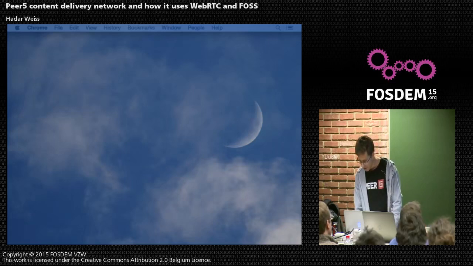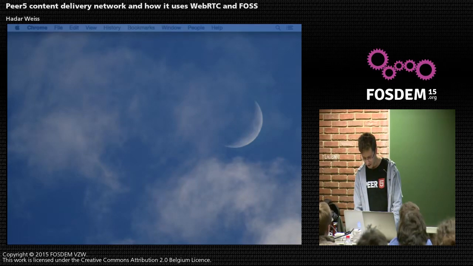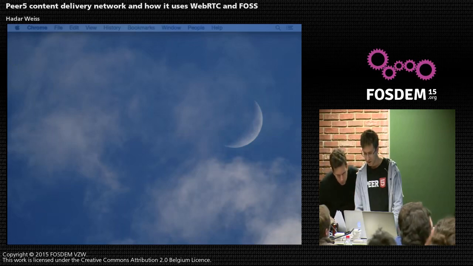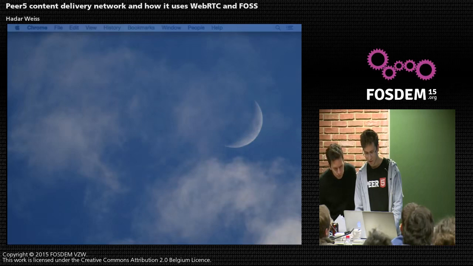I don't have internet. Trying to connect to Wi-Fi legacy as the FOSDEM legacy works. Okay, let me just show something small. Could you get the Wi-Fi? Which Wi-Fi are you connected to? That's okay. I'll skip the full demo.